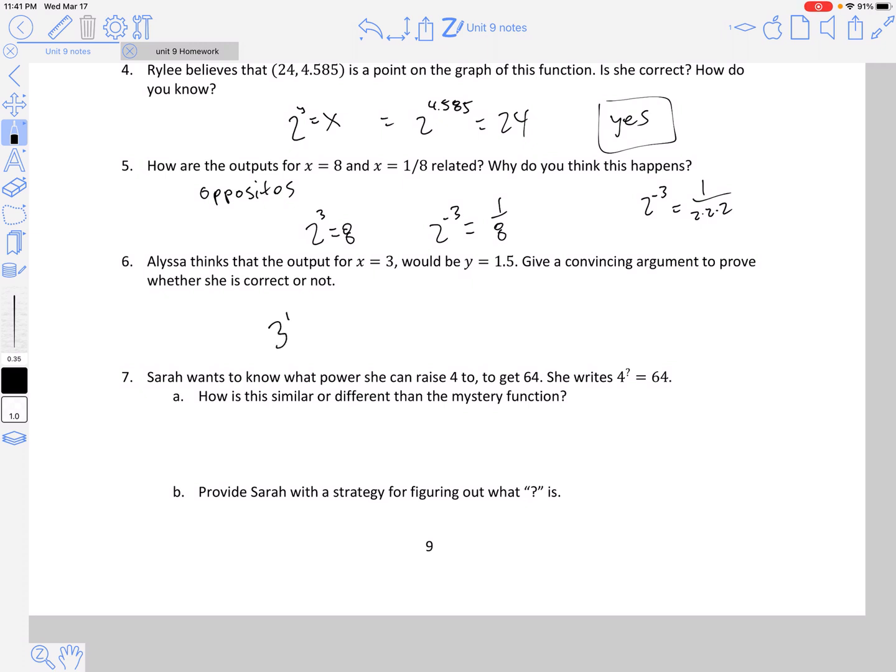So 3 to the y value, so 3 to the 1.5, sorry, our base is not 3, our base is 2. All right, so remember 2 to the y equals x, as stated above. So 2 to the 1.5 should equal 3. Do we have evidence against this? Yeah, we do. We can put this in our calculator. 2 to the 1.5 does not equal 3. 2 to the 1.5 actually equals 2.828. So we're close, but not quite there.